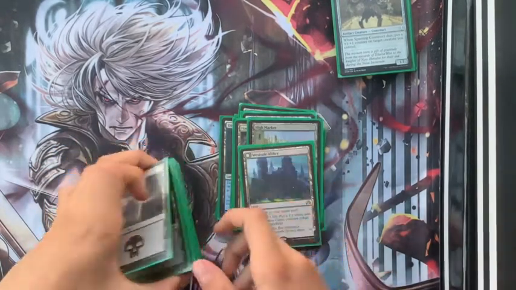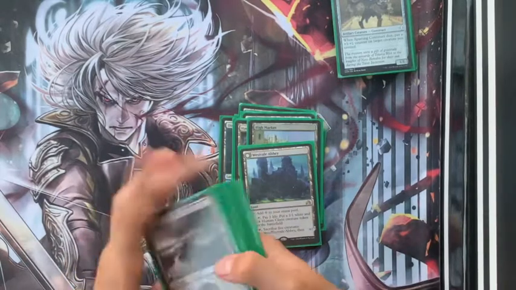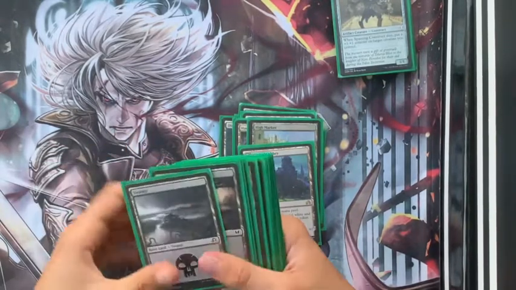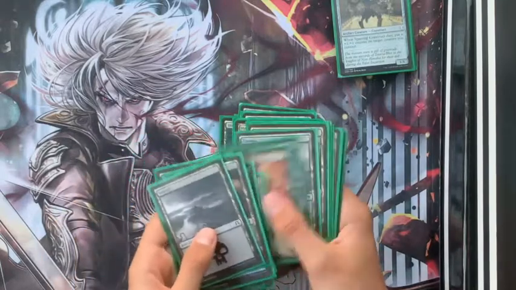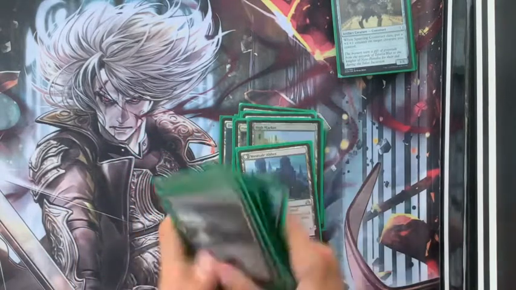And then for the rest of the mana base, just put in any fixing, things like fetch lands and shock lands. I'm not running them, but you should probably put them in. The rest, I'm just running appropriate basic lands.